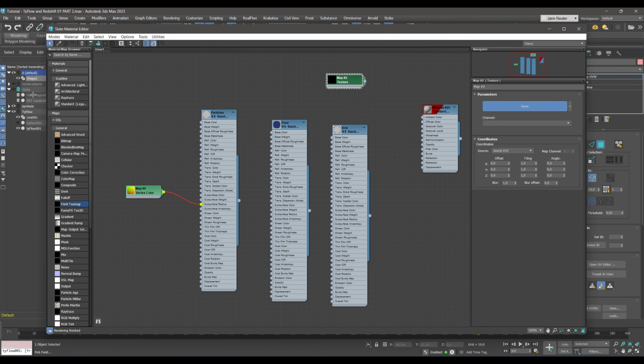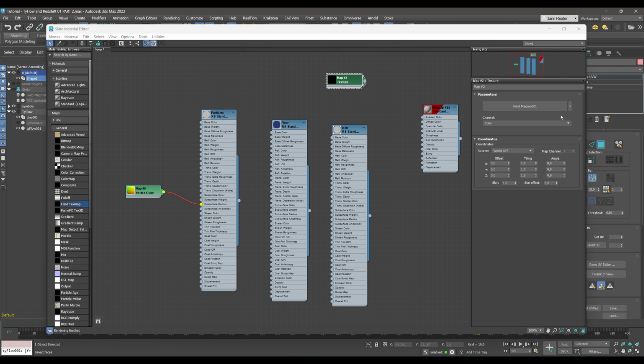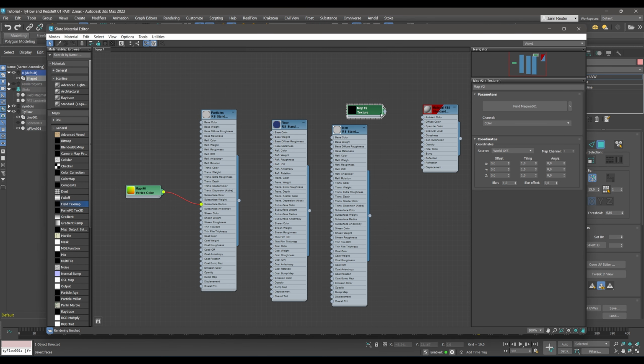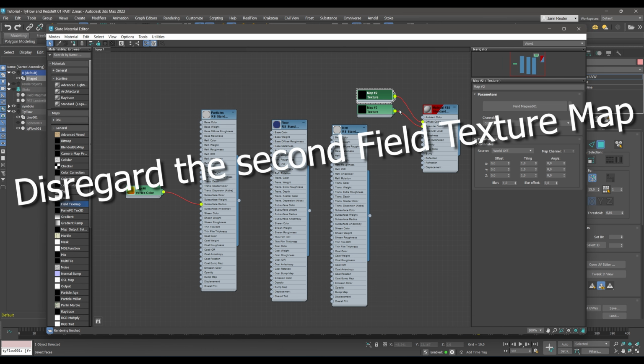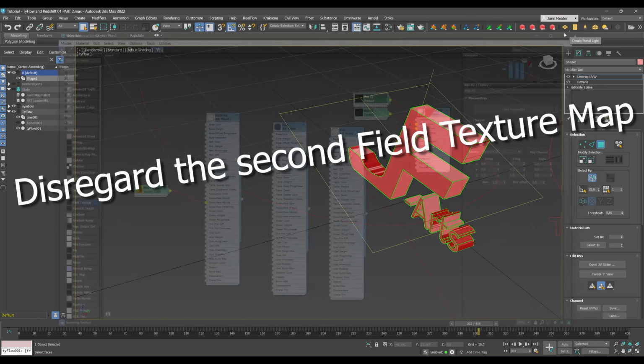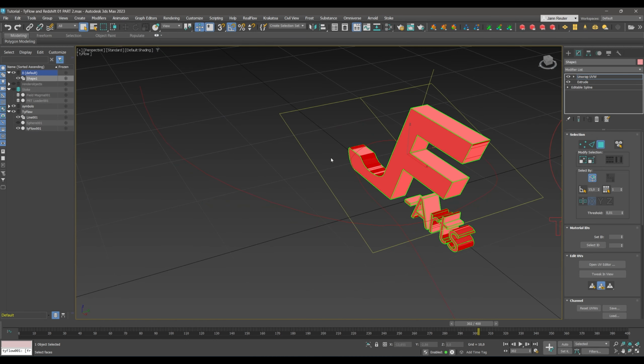Pick the Field-Magma and choose the channel, which will be color, and simply drag it into the diffuse color part of the standard material.